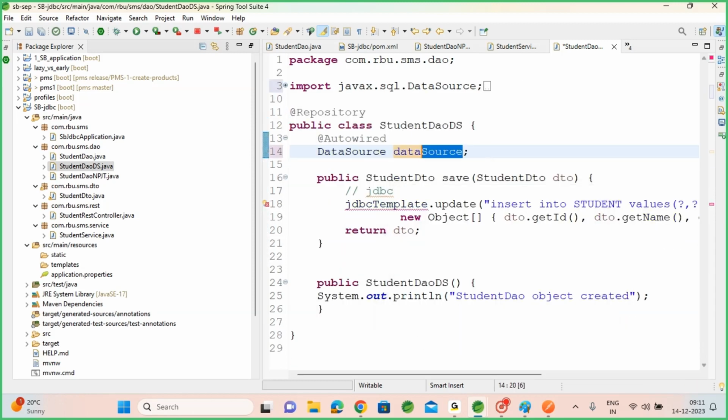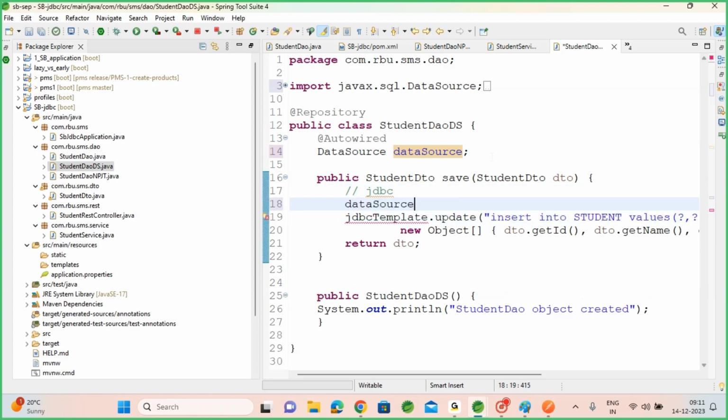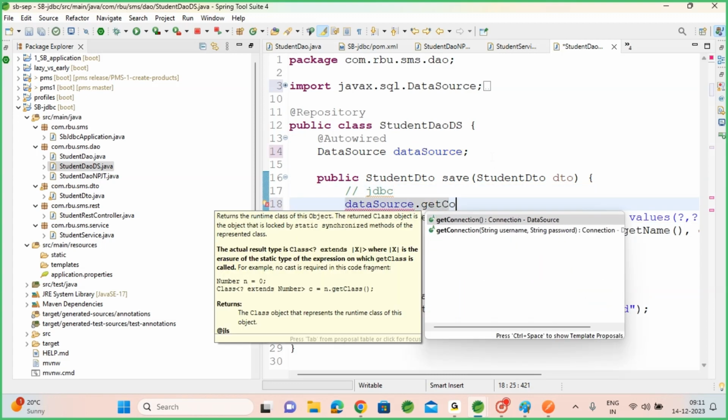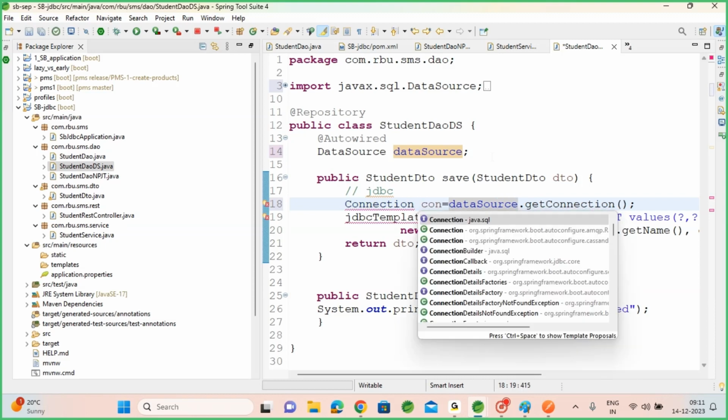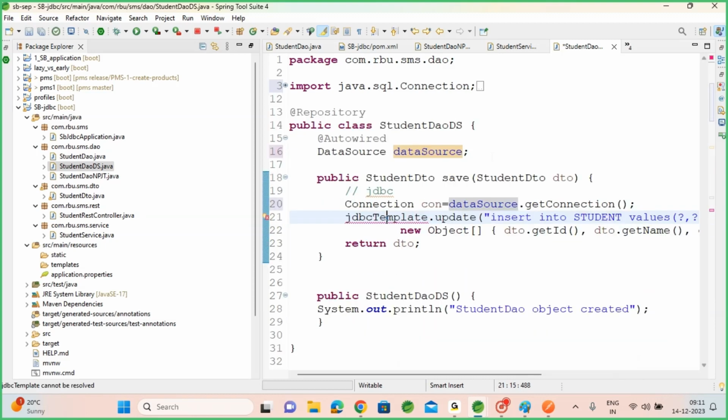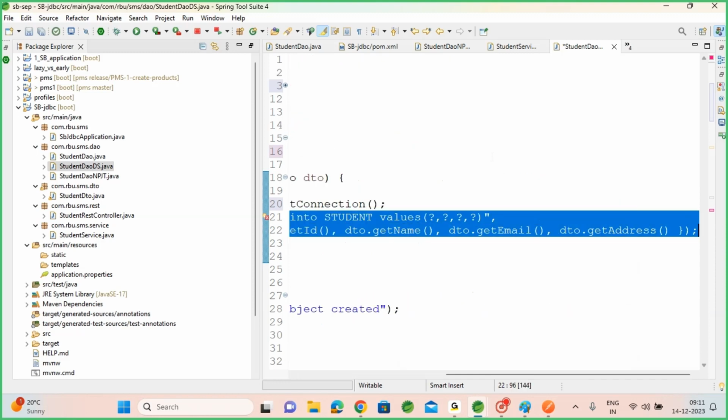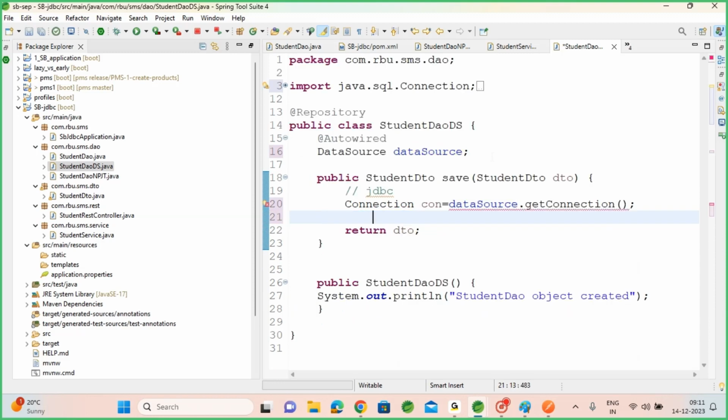For that purpose you need not create any data source, it is already provided. You can get a connection. I'm not going to write any code, I'll just show you whether you will be getting a connection here or not. I'll print the connection for you and you can see.